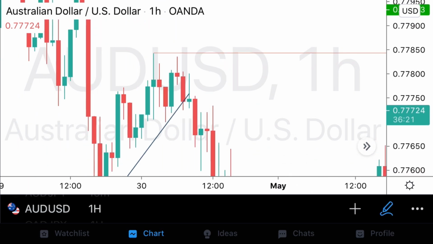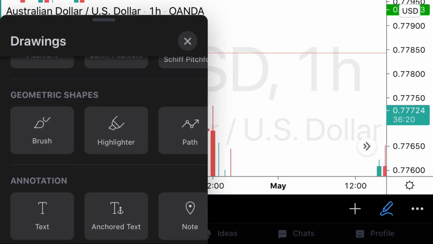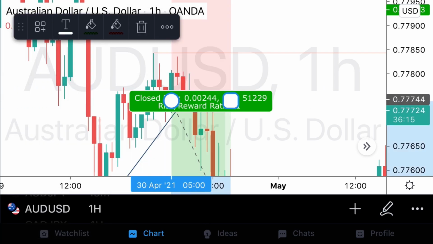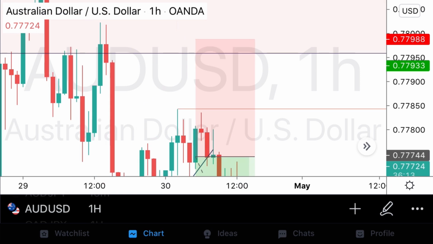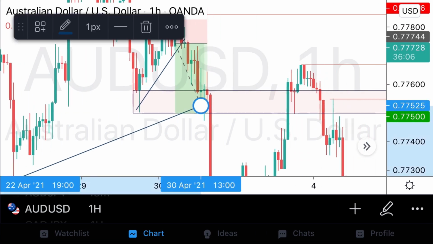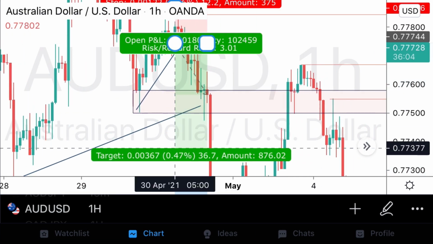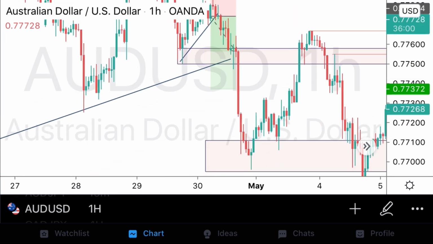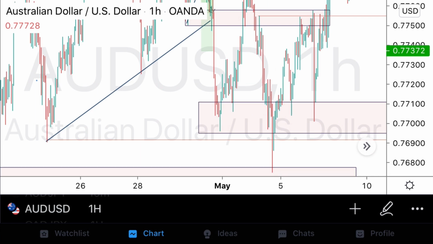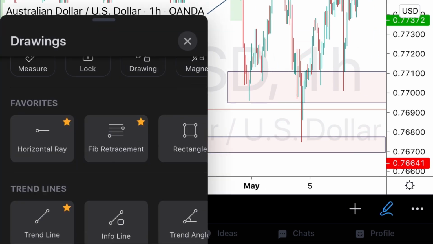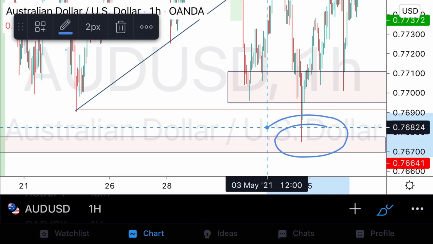Now, simply put, we have a double top structure here. Obviously, we take our trade at the bearish engulfing candlestick, which is obviously our momentum shift, our stop loss above structural highs, and then obviously targeting a minimum risk to reward ratio of 1:3. 1:3 was met somewhere here at these structural lows, but nonetheless we were targeting obviously an area of support, these previous areas of support that we denoted over here.